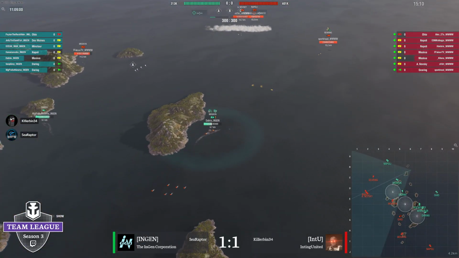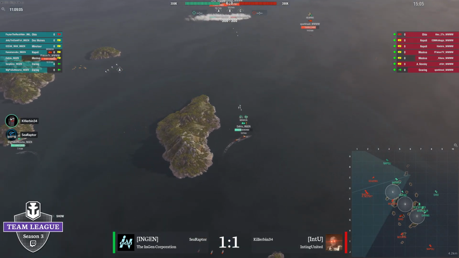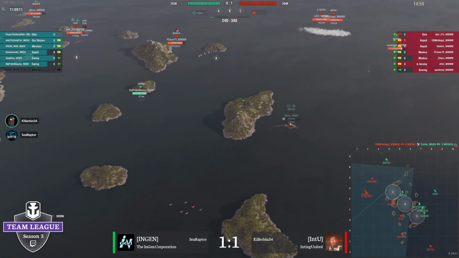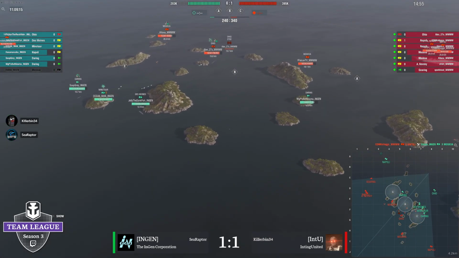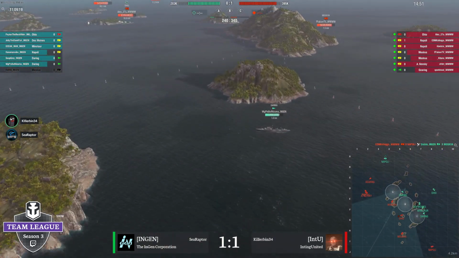Spotted. Oh, good hit on Spork. Yeah, but he's turned broadside to Vert and Kellogg's. Yeah, he doesn't really have a choice here. He can't stay there. He's out. Big hit from Kellogg's. Yep. Italian AP doing its job. Yep. Those 10-inch guns on Napoli, they do on occasion surprise.